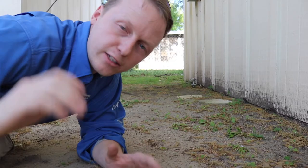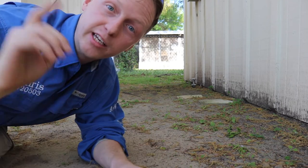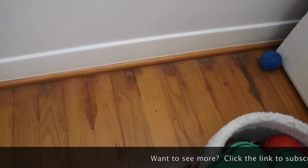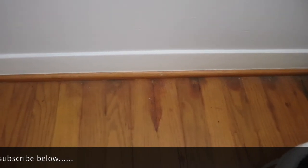For our next big find, Chris found a drainage issue in the backyard. This one actually has the perfect slope leading right to the property, and then it started leaking inside. You see the water lines on the floor right here? This is from the poor drainage outside. Water's building up on the outside during heavy rains and starting to leak inside the property. We had the same issue in the bedroom directly adjacent to it.